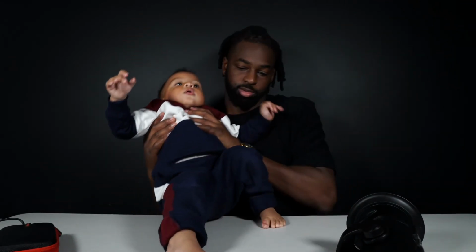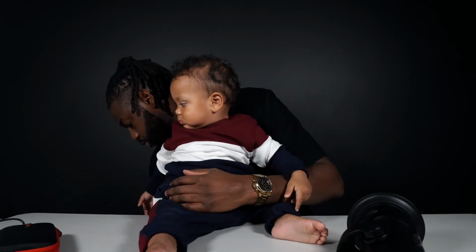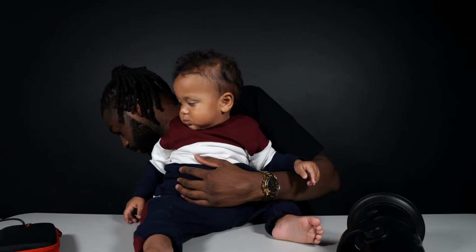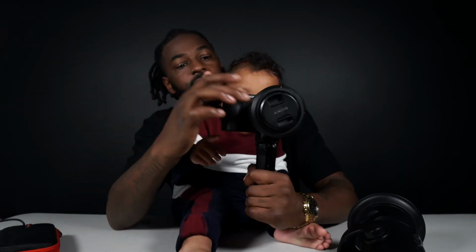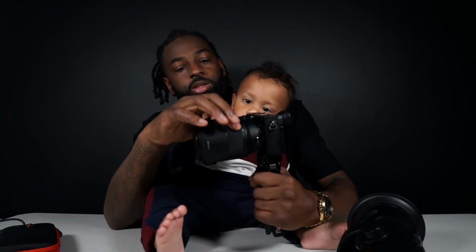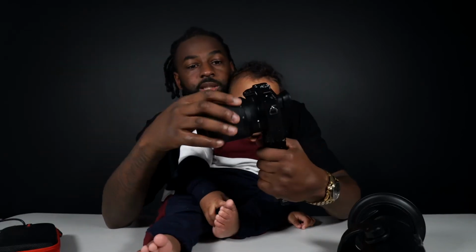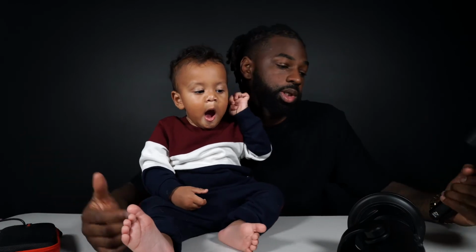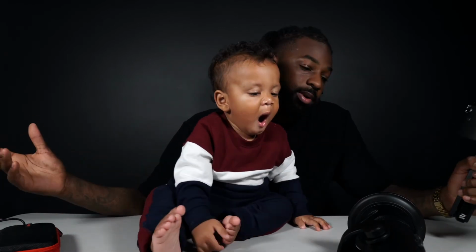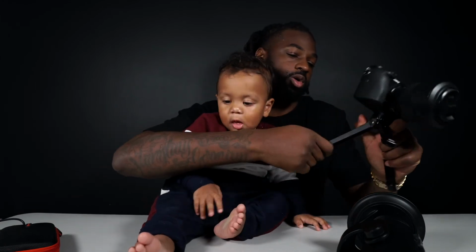So yeah, if I could recommend anything, I would recommend you buying this camera that I mentioned, a gimbal, and maybe a zoom lens. Like this one's a 28-70. So maybe a lens like that, or maybe just a wide lens, like a 60mm or something. I don't know. Drop a comment if you want me to go through anything else in more detail. Or if you have any questions, just let me know, man.